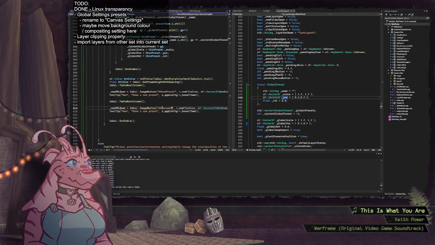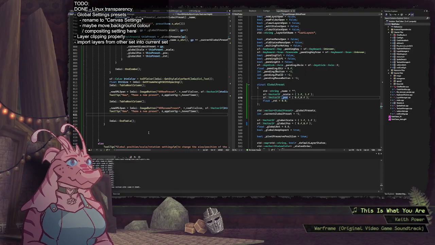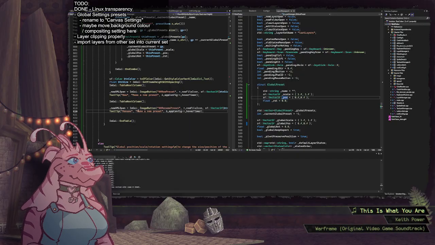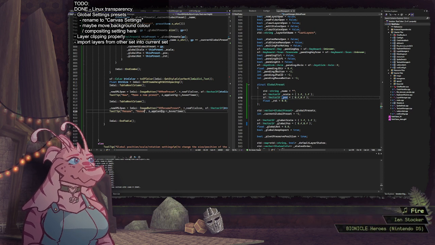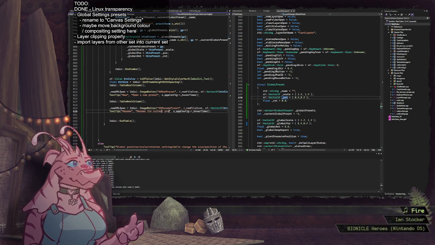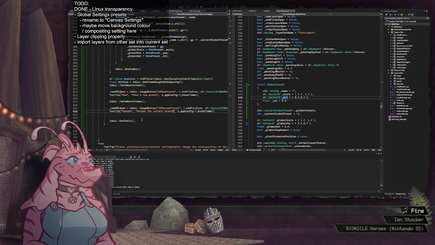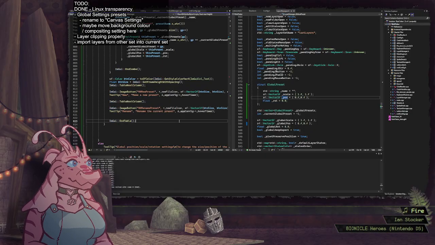Rename preset. Rename the current preset. I'm going to get rid of these and I'll put some if statements around them in a minute.